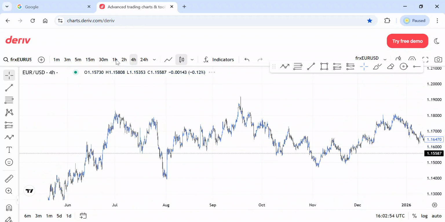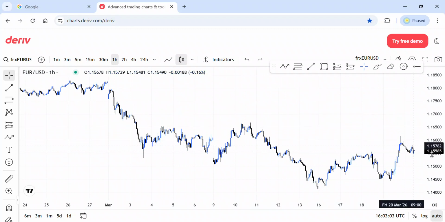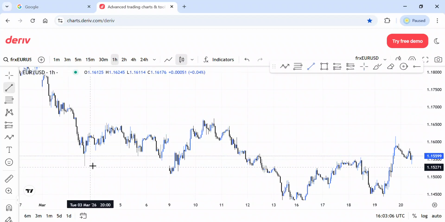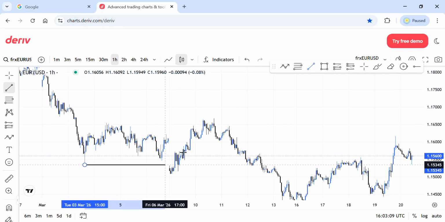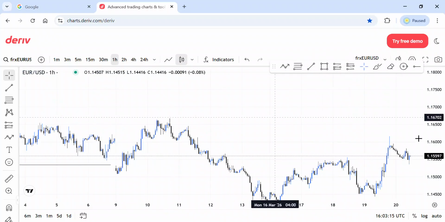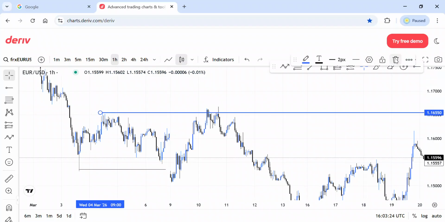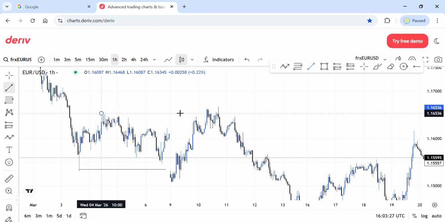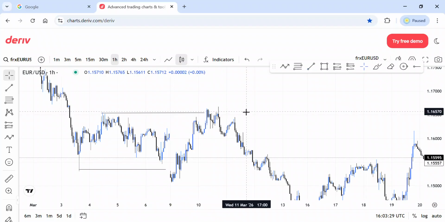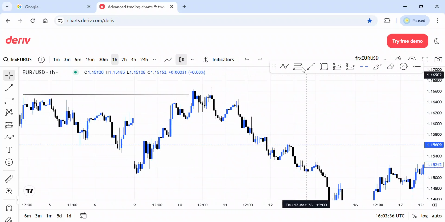Let's go to 1 hour for a clearer and nicer structure here. It doesn't really matter, like I said. I'm just putting this. This is a BOS here. So that's the BOS. Then we have this I here. I think the market took out buy side liquidity here. Buy side liquidity that has been taken out here. So we have a buy side liquidity right here. Then what happened? Let's see the trend reversal thingy.